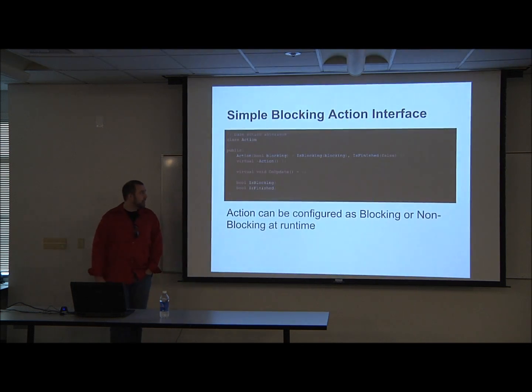So updating our action interface, all we've done is add an isBlocking Boolean. And this is now something we can configure at runtime as well. So we don't have to say, for example, that walking is blocking and turning is non-blocking. We can decide that this walk action is going to be blocking and that walk action is non-blocking, by changing the flag at runtime.